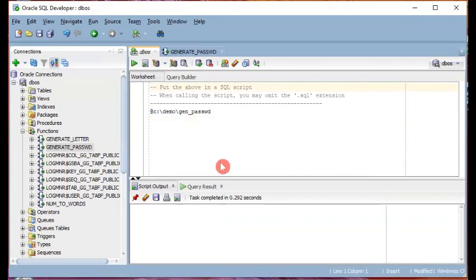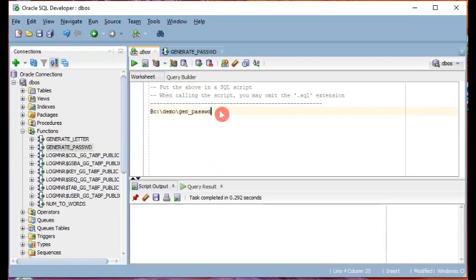One is I created a function and then called that function using a single-line select statement. Next, I wrote an anonymous PL/SQL block to generate random passwords for multiple people from a list of people. And in this case, I have put the code that you've seen previously in a file at this location, C:\demo, and this is the file name.